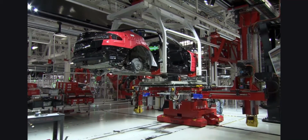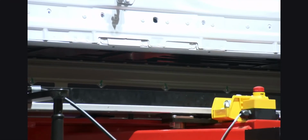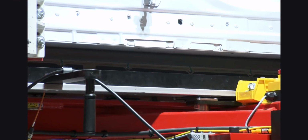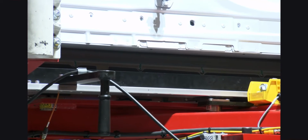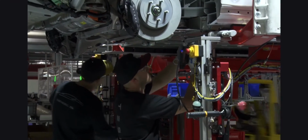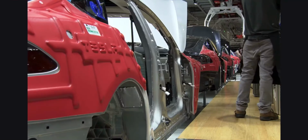The drawback is that this battery is heavy. It weighs half a ton. But by mounting it under the floor, they've lowered the car's centre of gravity, making it almost impossible to roll and creating a flat undercarriage, which makes it more streamlined. These batteries are made of lithium. Now, lithium, along with hydrogen and helium, was made in the first 3 minutes of the universe's existence, which means you're driving around with a little bit of the Big Bang in your car.